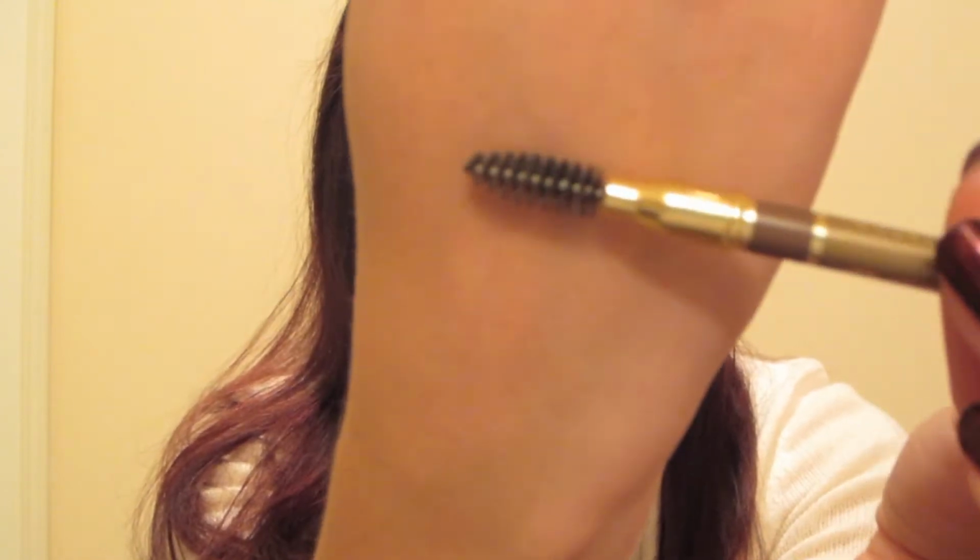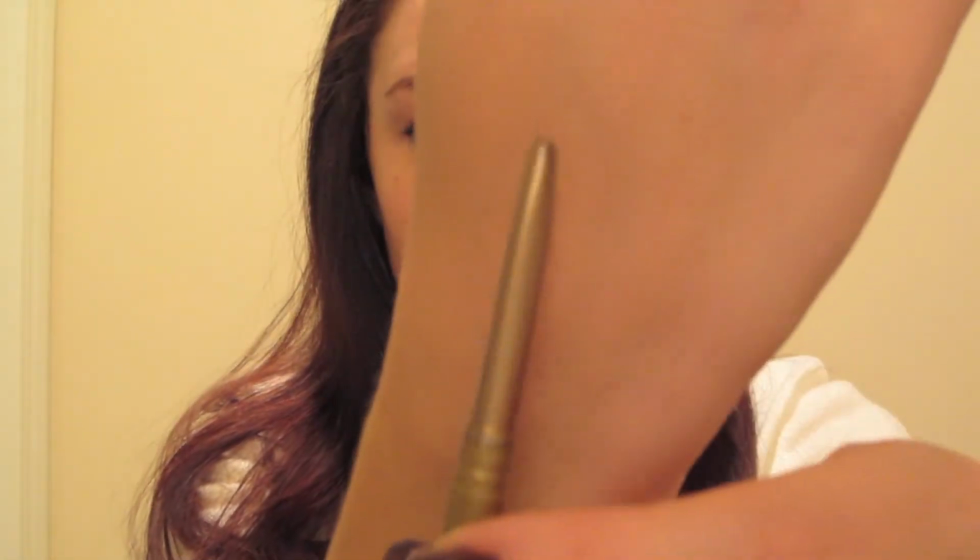And then I have two more beauty products, and they are for your eyes slash eyebrows. For this one, I actually misplaced the lid. This is my Milani Easy Brow Pencil. It comes with a little spoolie right here, and then it has your eyebrow pencil right here. This is in the shade Natural Taupe. I've really been liking it a lot this month. I use it pretty much almost every day just to give my brows a more defined look. It's really been working out well for me, and we will see if it makes it through my November favorites.